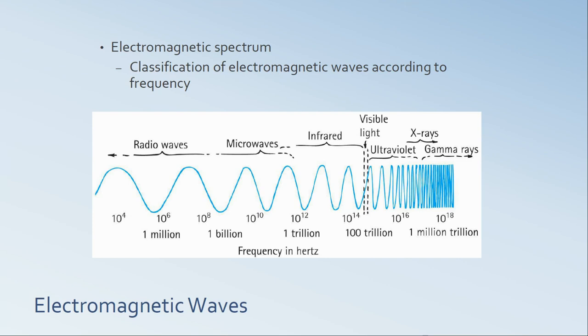As we start moving to the right, the waves get shorter, they get a shorter wavelength, but their frequency increases greatly. So when we get up to microwaves, which are the waves we use to cook our food in microwave ovens, we can see we're getting over 1 billion hertz. If we shorten the wavelength and increase the frequency of our waves even more, now past 1 trillion hertz, now we start to get into what we call the infrared spectrum. And that infrared is right under the spectrum of light that we can see.